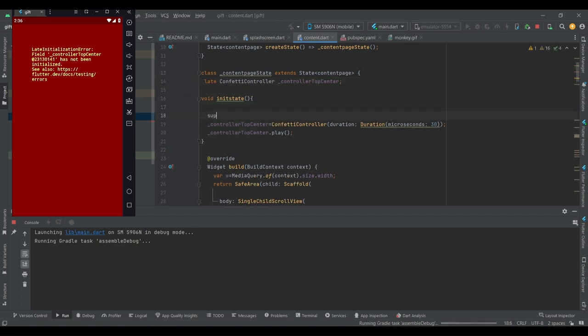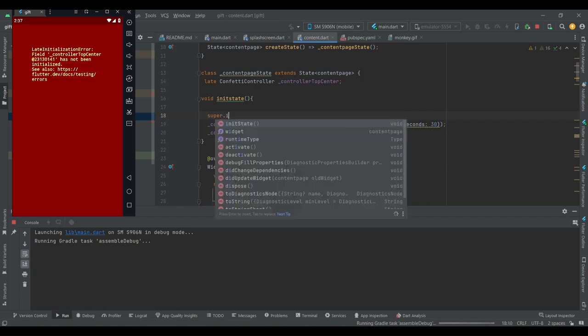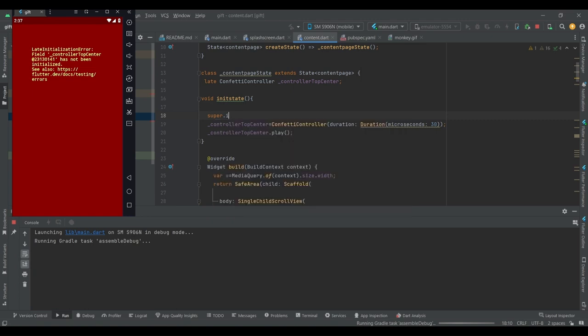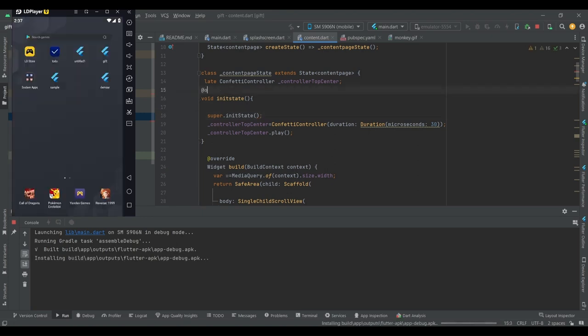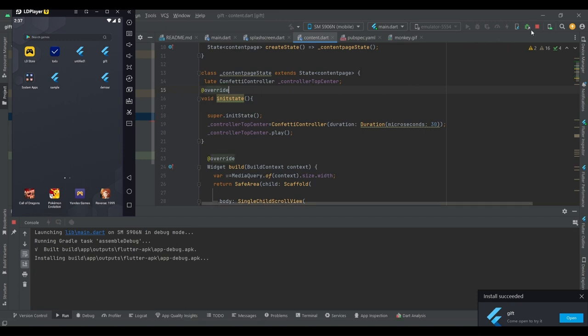We have to add super dot init state here, and at override here, right here, right? So now it should work.